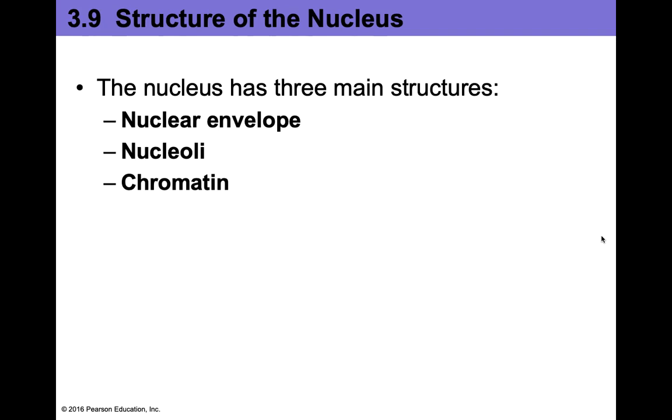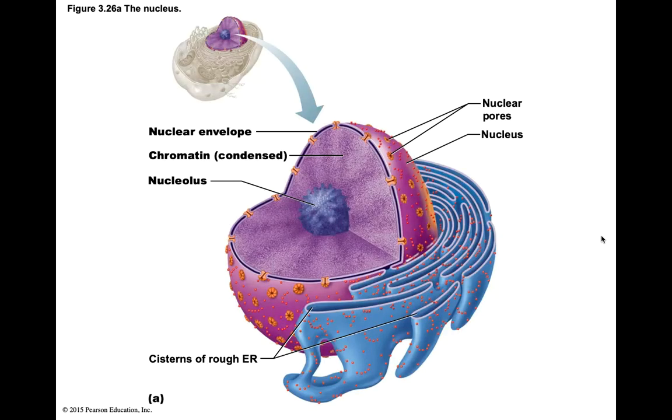Within our nucleus, we have a nuclear envelope, which envelopes the nucleus. So it's around the outside, like an envelope is around the outside of a letter. The nucleolus is going to be within that. And then our chromatin refers to a structure that our DNA is capable of making. So here we see a picture of the nucleus. You can see the little pores that are present in the nuclear envelope. The whole nucleus itself is just that purple region. You have the rough ER, which again is an extension of our nuclear envelope.